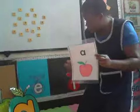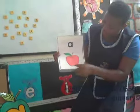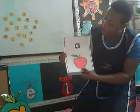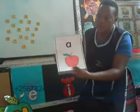We also have this, we have already seen it. This one has red color and a green leaf. What is this? Everybody say apple. Apple for sound. Apple. Apple for sound.